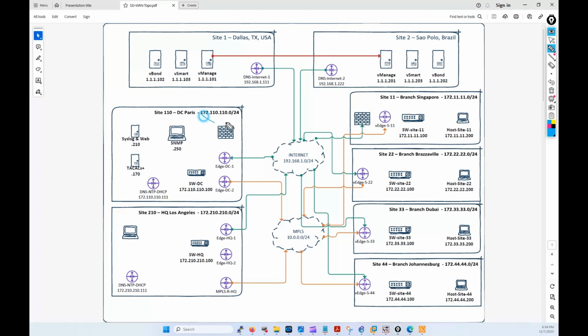This subnet at DC Paris is going to be learned via the vEdge at DC1 and DC2.